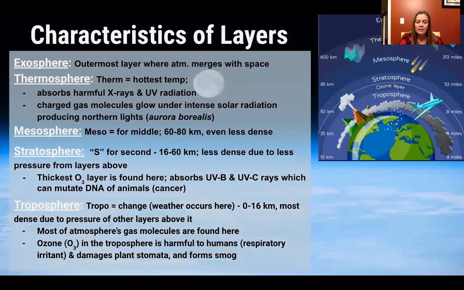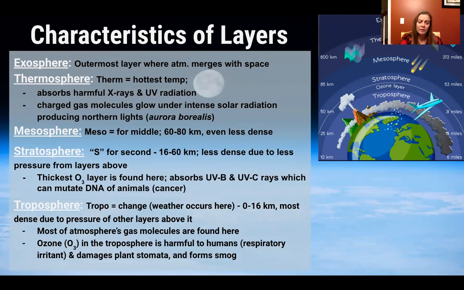All right, let's talk about the layers of the atmosphere. So I'm going to teach you guys a little mnemonic to help you remember this. I always start closest to the Earth. It goes troposphere, stratosphere, mesosphere, thermosphere, exosphere. And to remember that, we can say thou shalt memorize this early. T for troposphere, S for stratosphere, M for mesosphere, T for thermosphere, and E for exosphere.